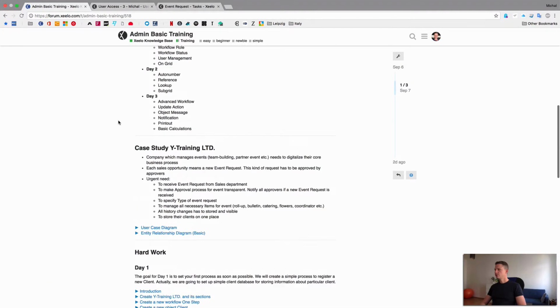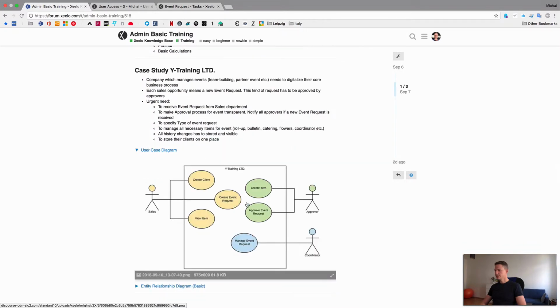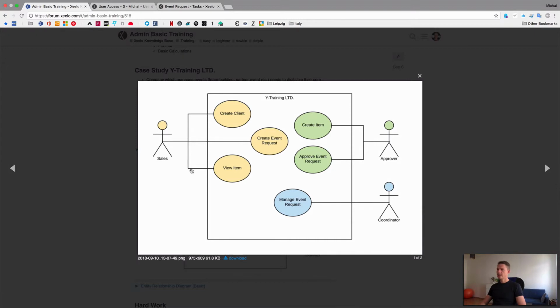Have you remembered that, in the use case, we have roles like sales guy, then we have approver, and we have a coordinator. Sales guy is like a requester. He creates a request, creates an event request.